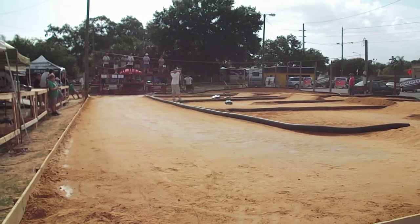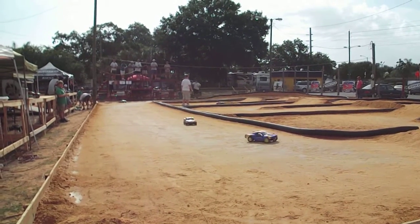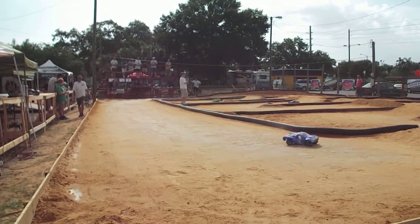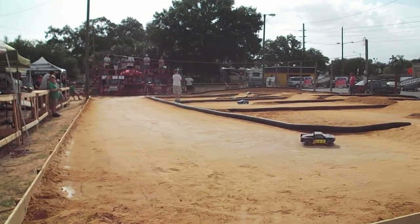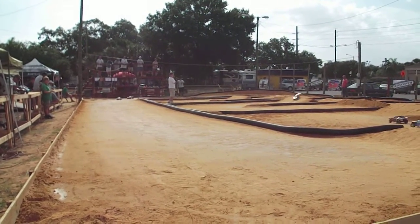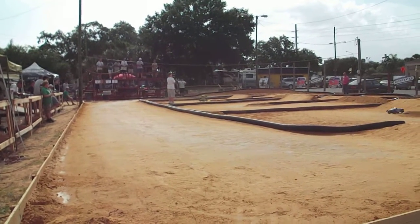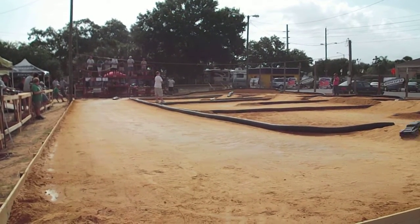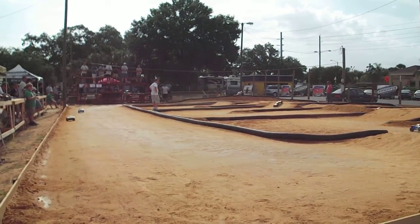Jim with some problems, he's off the track. A turn marshal just stuffed his controller in the truck and grabbed it for him. Race lead right now — gap is 10.7 seconds. Scott out in front where he started, in that P1 position. Ken in the two, Jim in the three, Matt in the four, Bill in the five, Bob in the six, John in the seven, Tom in the eight, Dan Lewis in the nine. Race seven, you're going to be up in one minute. One minute left, everybody spread out on the track right now. 10.5 seconds back is that race lead gap. These trucks are definitely starting to slow down just a little bit.